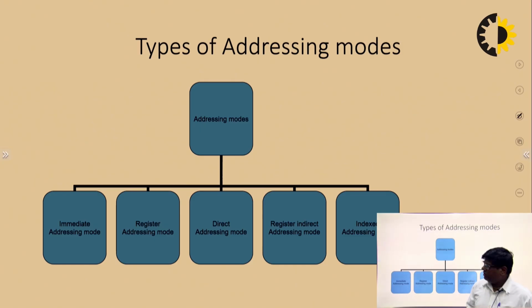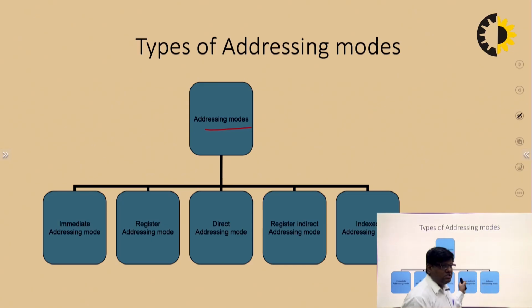According to that, addressing modes are classified basically into 5 types. In basic computer architecture, the 8085 consists of 5 addressing modes. But when the microprocessor changed, that is the 8086, the next generation, the instructions changed, then the operands changed, then the methods changed. So the addressing modes also changed in different microprocessors. Currently a total of 9 different types of addressing modes are working, but the basic 5 addressing modes are the fundamental ones.